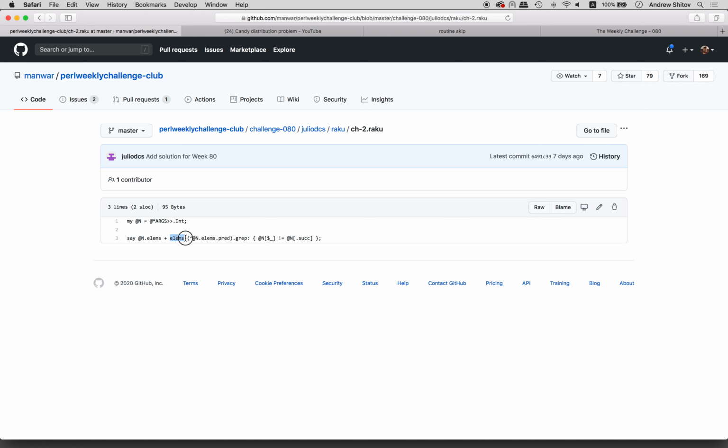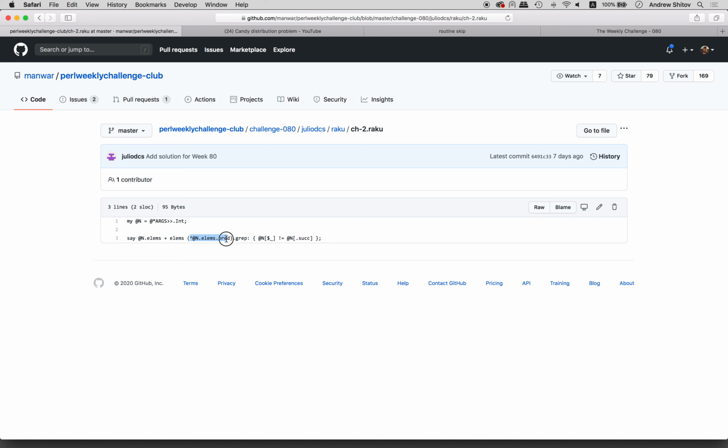And this is the number of elements, right? So you see here two different forms of using the elms routine. Here this is a method, and here is just a function with no parameters, with no parentheses, but you don't need them because this is the whole thing, right?